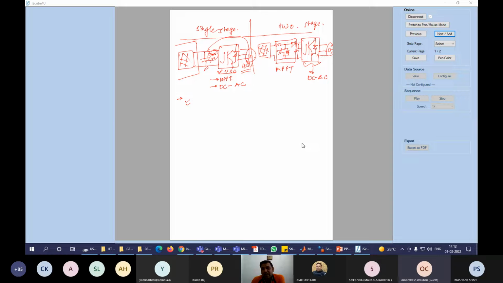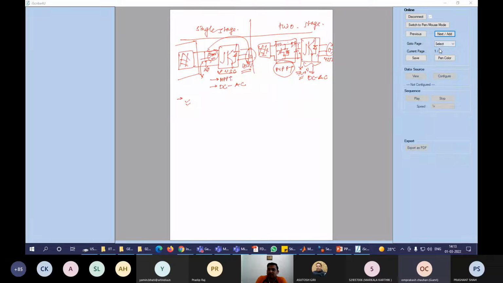Or if we are having a two-stage system, because there is decoupling between the PV array and this DC bus capacitor, in between we have connected one boost converter. So this PV array is decoupled from the DC bus. So as per the grid voltage, we can select this 700. But in case of single stage, we cannot directly interlink the grid voltage with the DC link, because this PV array is directly connected to the DC bus. DC bus means this capacitor.